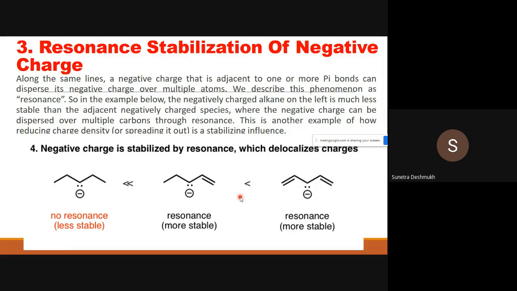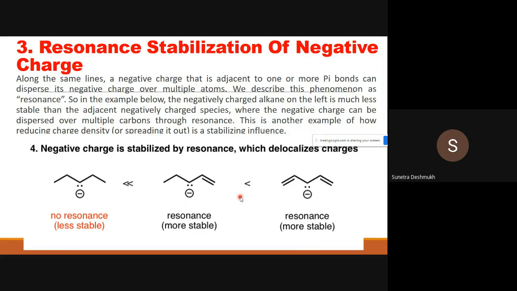If negative charge is in conjugation with the double bonds, then this negative charge is getting delocalized on different carbon atoms by shifting these lone pairs and these double bonds. So there is shifting of these lone pairs in conjugation with this carbon-carbon double bond. In this way we can say that is resonance. This negative charge is delocalizing from one atom to another atom, jumping from one home to another home, and this imparts stability to that carbanion.